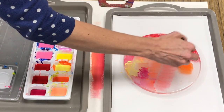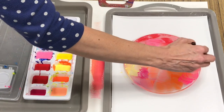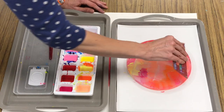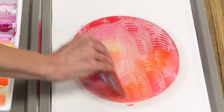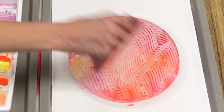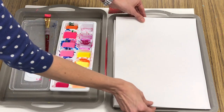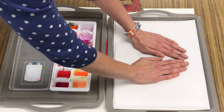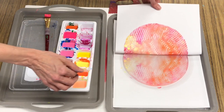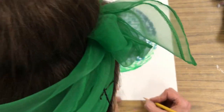You're going to paint the whole circle, but don't paint too slowly because we don't want the paint to dry before we print. When you're finished, you can use your texture comb. Drag your texture comb across the surface or the top of the jelly plate. Drag it across, don't press it on, before laying a piece of paper on top and massaging with the flat part of your hand. Pull it up and check it out. This is called a mono print.